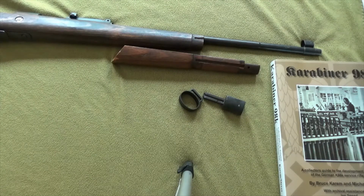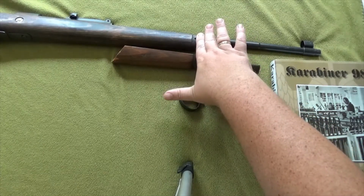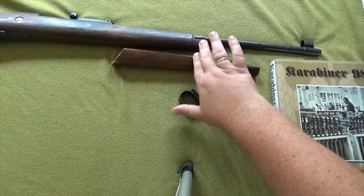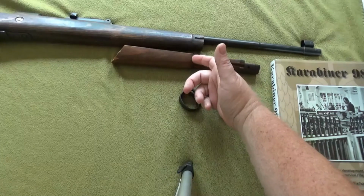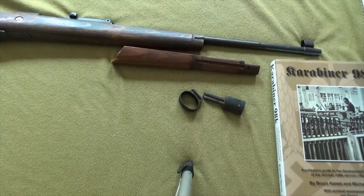Probably by next week, if I get a day where I can, I'm going to cut the stocks. I'm going to cut this here a little bit more. Again, like I said, I'm going to probably cut it to right about there. And this one's going to get cut farther back, like right here to the very edge. I'm going to cut it off all the way back to here, so I leave myself some room on either end. And then I can rasp them down and mate them together and then go from there, and at least get that process started.